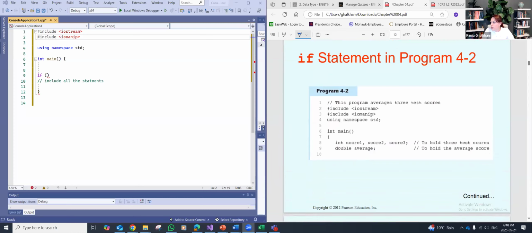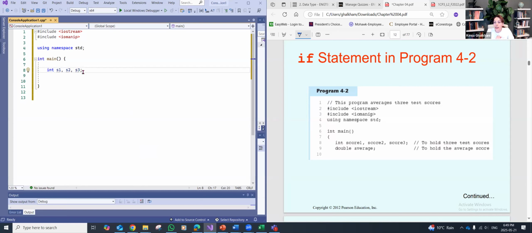Now, right after that, I'm going to start by defining three variables for my three numbers. Since my variables are going to be simple integers for this example, I'm going to use int. Maybe s1 means score 1, s2 for score 2, and s3 for score 3. These are the three test scores. I'm going to hold three test scores, so I use three variables right in here to define them. Then I'm going to close this line with a semicolon to avoid any error.